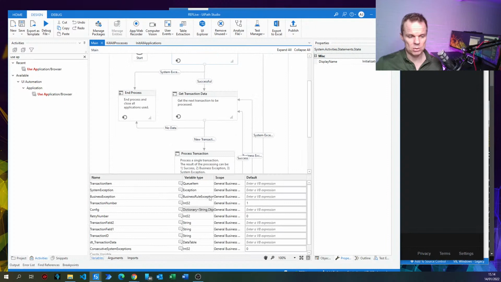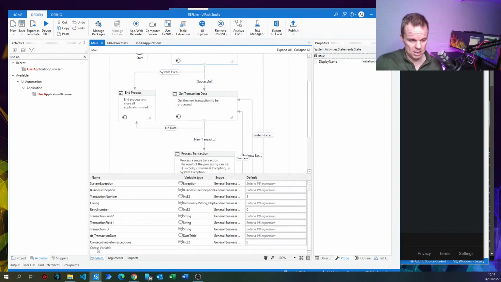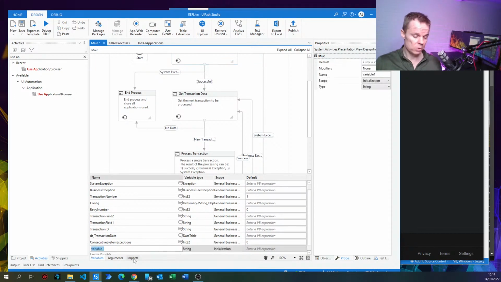Then click the variables. Here are the variables that are defined in the general business scope. So I go down here to create a variable, because now we will just create a UI element in which we can map the one that we just created. So if I say UI element Chrome browser, remember to change the type here.